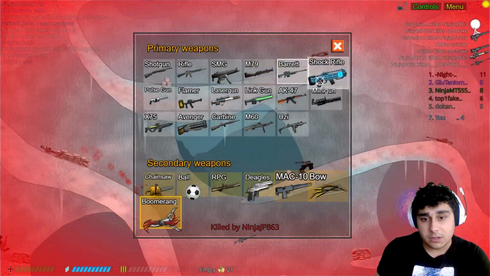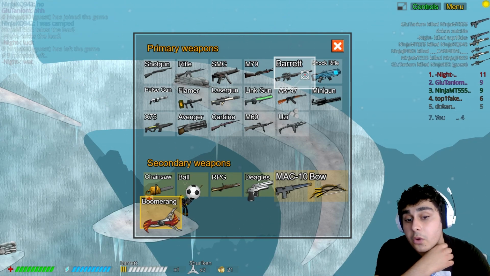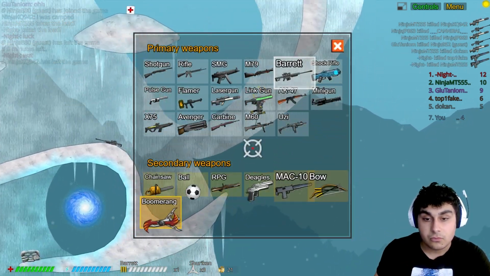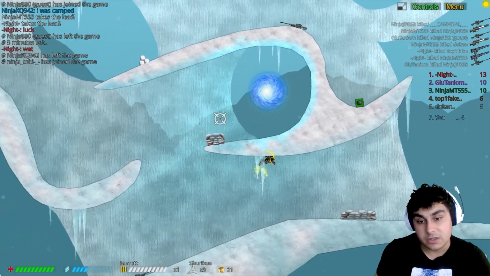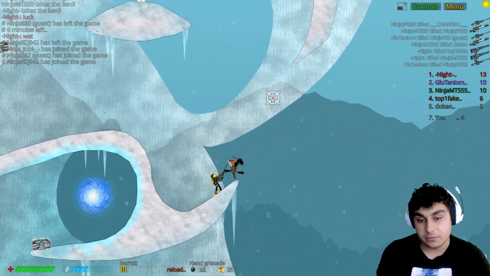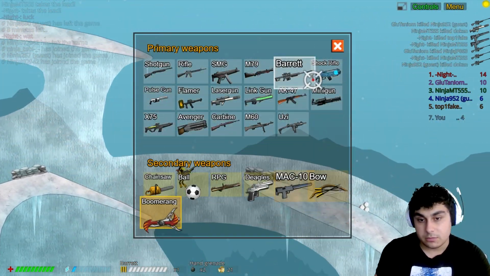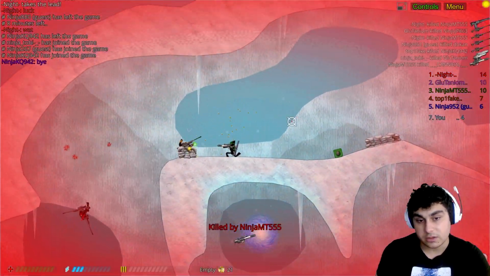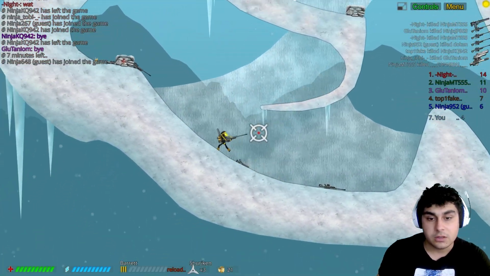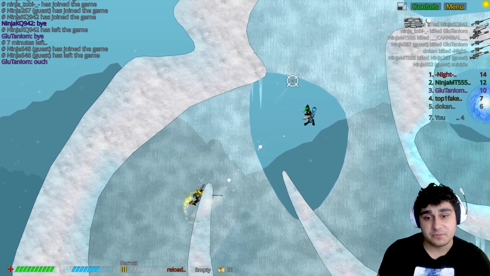Okay, so I talked about primary weapons, I talked about secondary weapons. Now let's go to the main part of this video. And yeah, the main part is, of course, how to get better at ninja.io. So imagine you're playing ninja.io and you choose Barret, as I already talked. Barret is the best weapon to improve your skill. And your secondary weapon, for example, is chainsaw. Okay, no, it shouldn't necessarily be chainsaw, but I like chainsaw, so yeah, we're gonna stick with it right now.